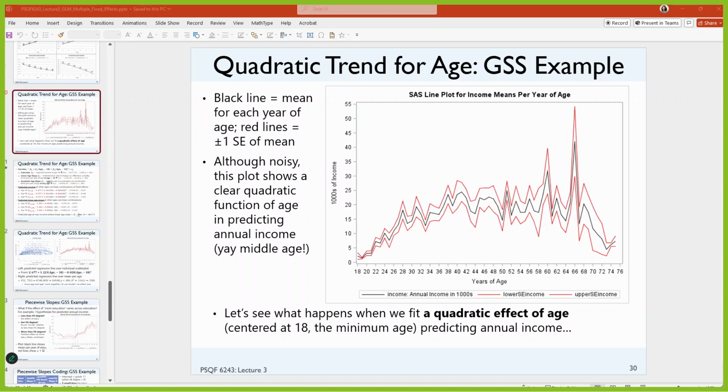So this is where we left off. Good news for me. In the middle of the age distribution as it relates to income in this example. More broadly construed, this type of shape, we would call that a quadratic trend. You probably learned parabola as a word for this earlier. How do we make this kind of shape in our data? If we expect to have a relationship that's bendy like this, what do we add to make that happen?